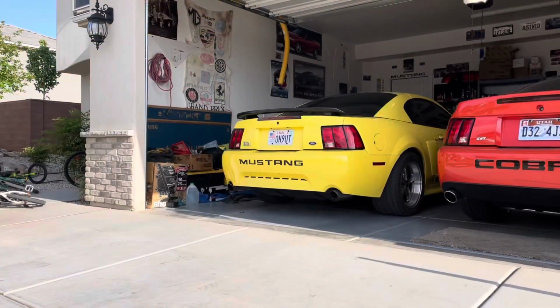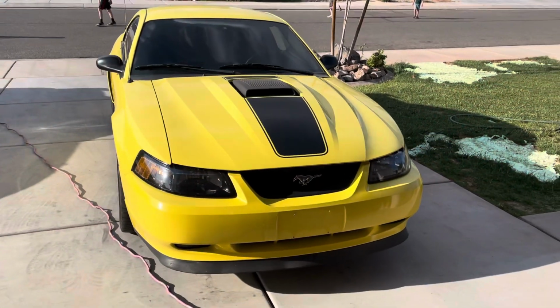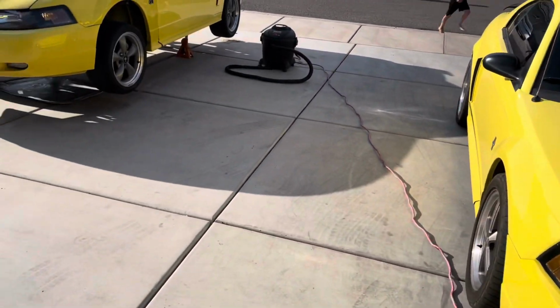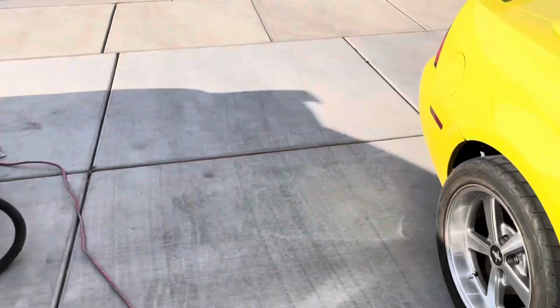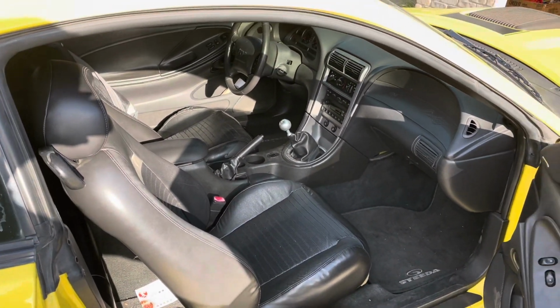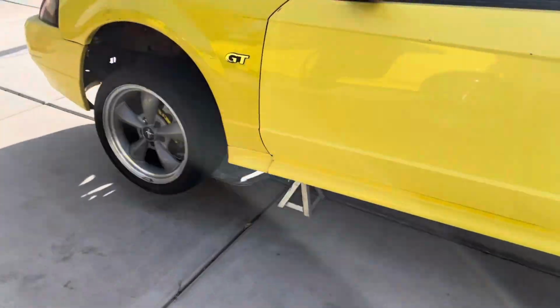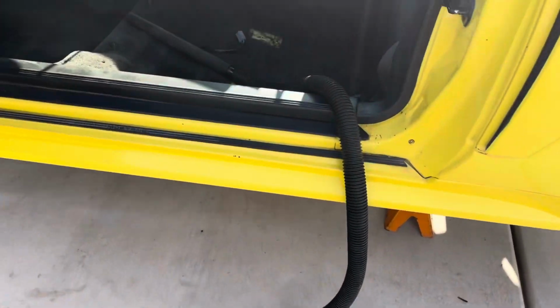So got some more parts for the car that came. Decided I'd get the yellow Mach 1 out and move it into the driveway so I could start swapping seats around. So I have a set of Mach 1 seats that are in good shape, but the original Mach 1 seats to my zinc yellow car are in the garage for safekeeping. So I'm going to put these other Mach 1 seats in the GT.